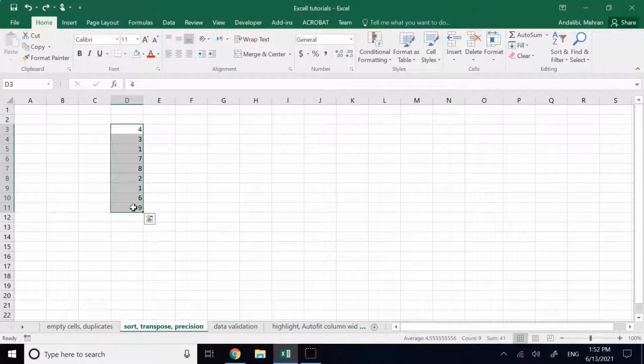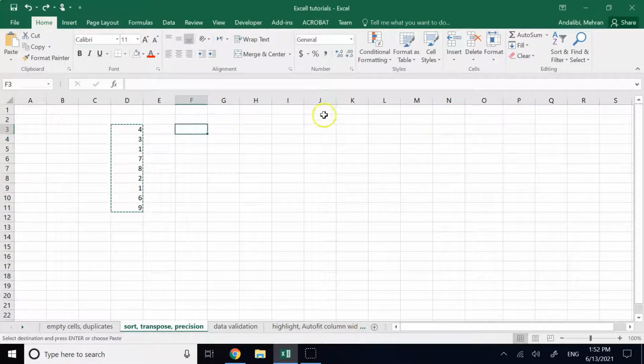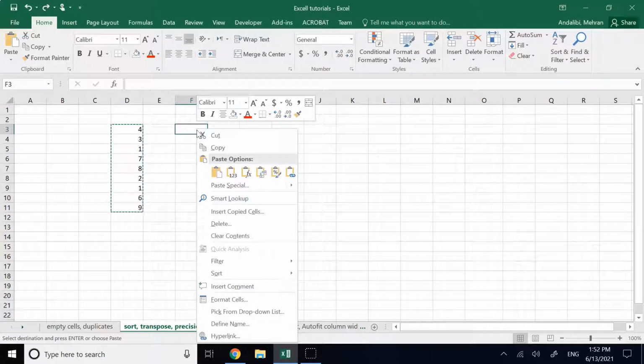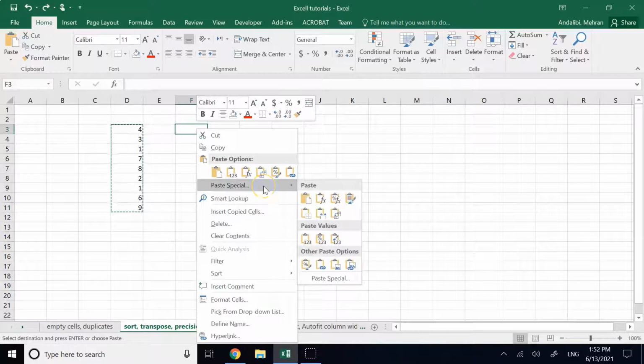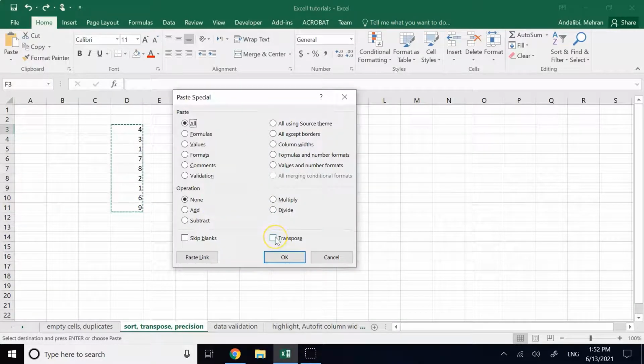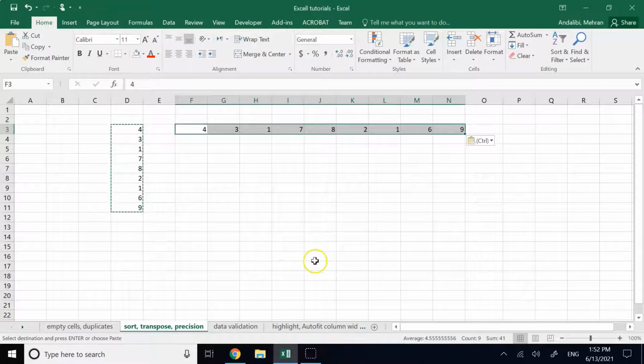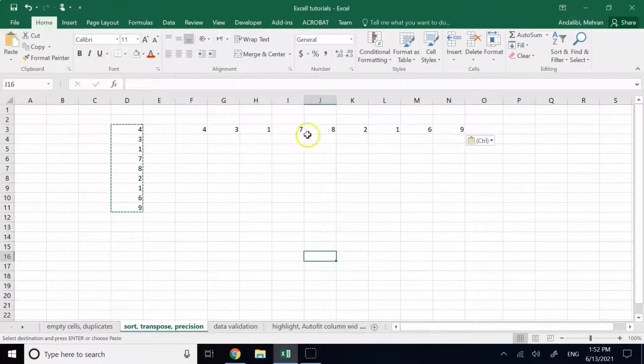And I can either cut them or copy. Let me just copy for the moment. So I do a copy. And then let's say here from F to the right side, I want to create a row with the data from this column. So I want to have the transpose of this on this row number 3. So I right click, and then I have to either do this one, which says transpose, or go here under paste special, and you have the option of transpose over there as well. Okay, and look, you see? I could get these numbers also in a row and make the trend.